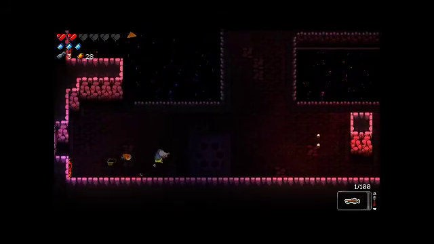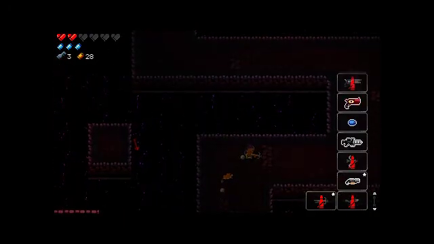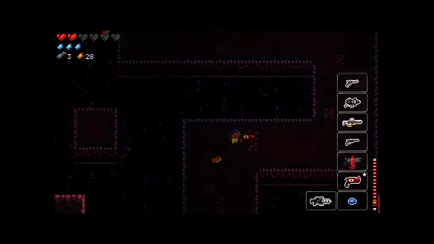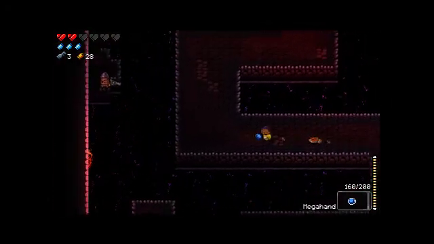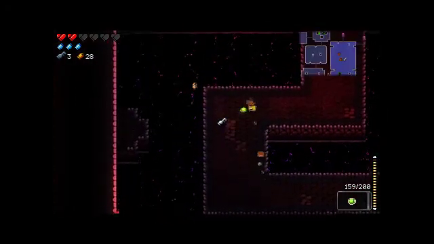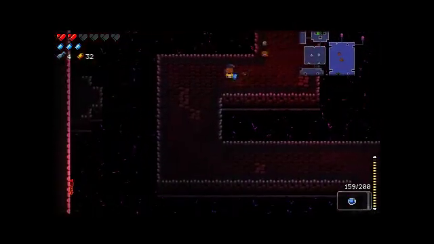I'm gonna drop this. I'm just gonna get rid of it now. Maybe I'll be able to start hitting enemies with my weapons. So we got Mega Hand. On the backup we got Beholster. Or Eye of the Beholster. Key. Not great. Not too helpful.